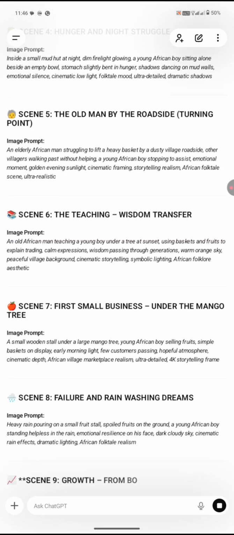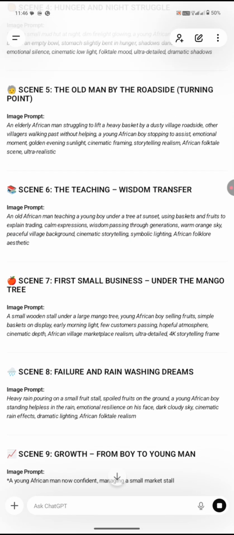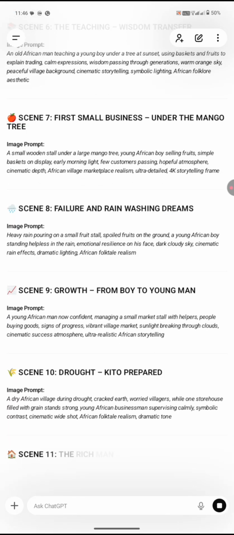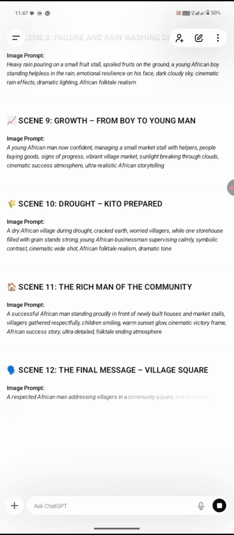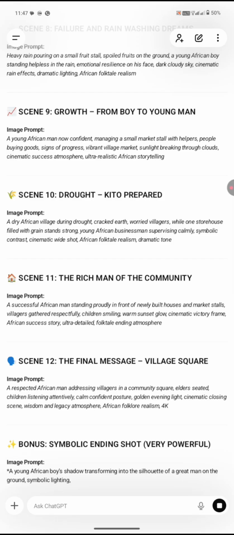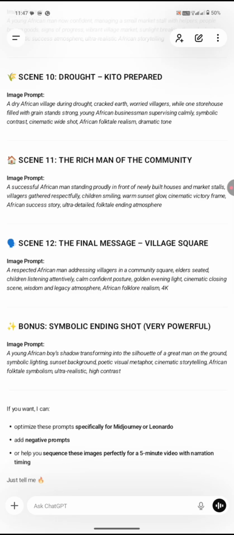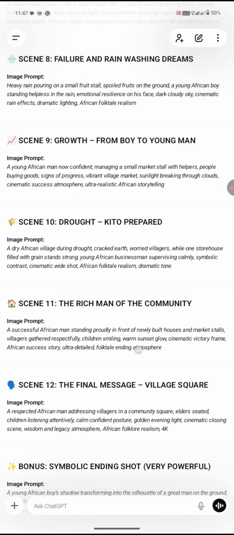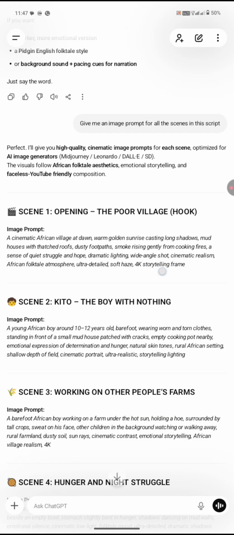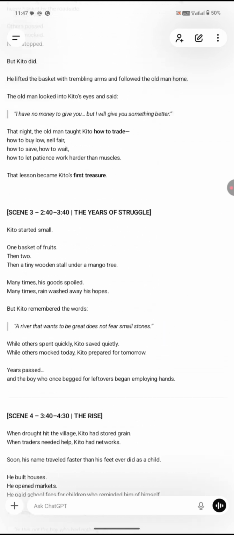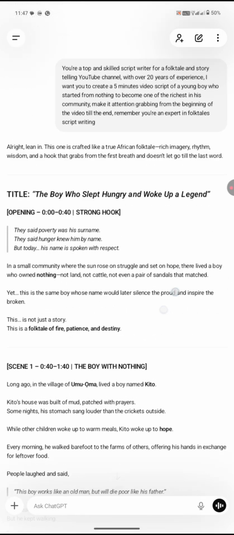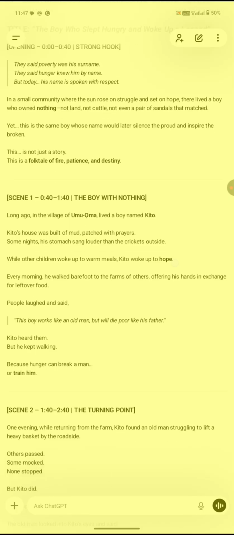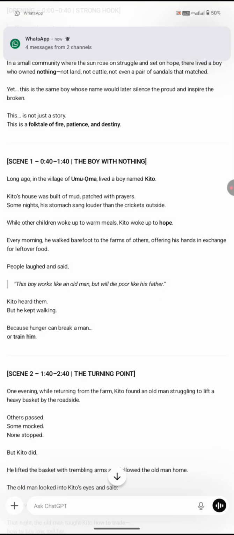These are the image prompts for the whole video. This is what you're going to be using to generate your images and also animate them. So what you're going to do is copy each. First, I'm going to copy the whole of this.